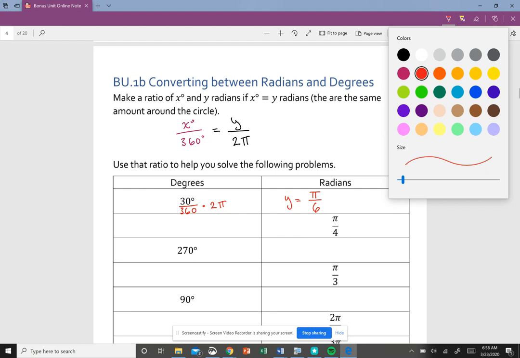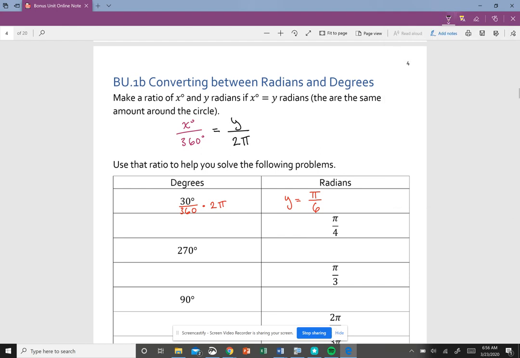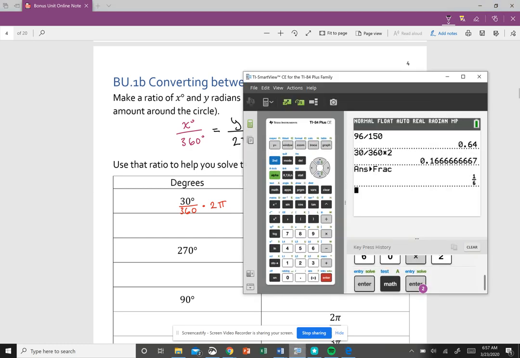All right, so now if I want to go the other way, I'm going to take pi/4 divided by 2 pi, which, if you look, gets rid of the pi part. And then we're going to multiply by 360. I'm actually going to show you what that looks like. So I would take pi/4 divided by 2 pi. Oh, I wanted that to be pi.